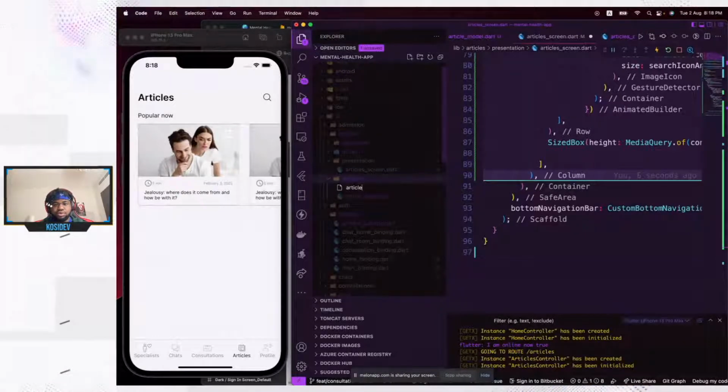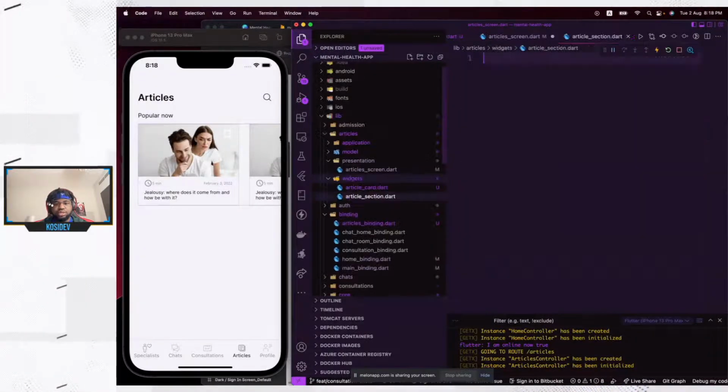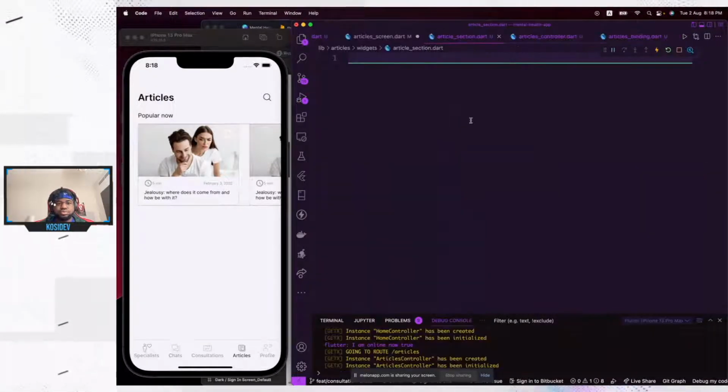The article section dot dart. Make that a stateless widget.